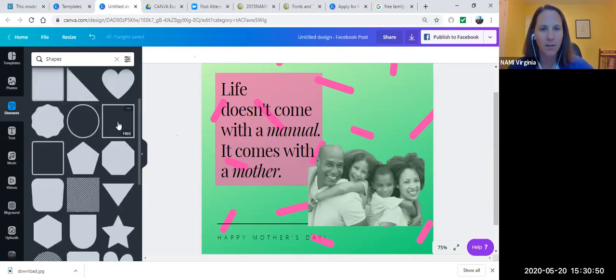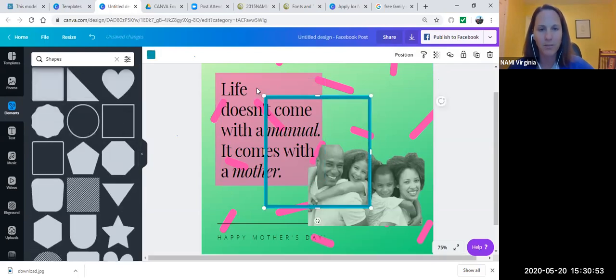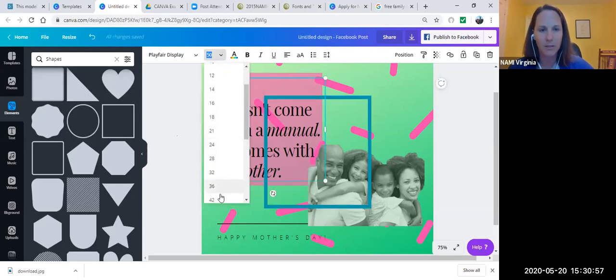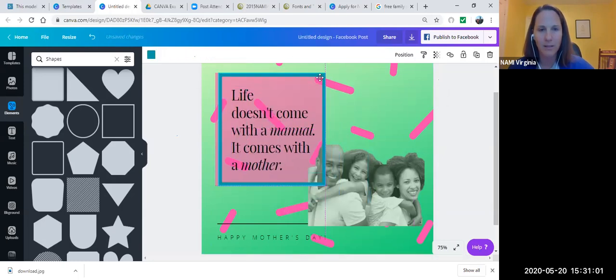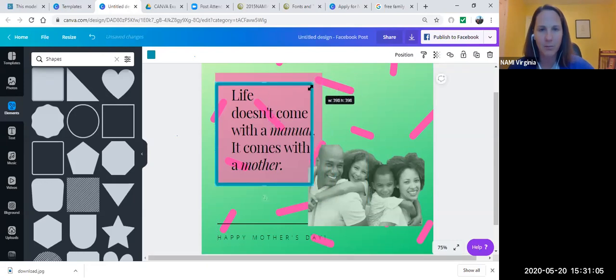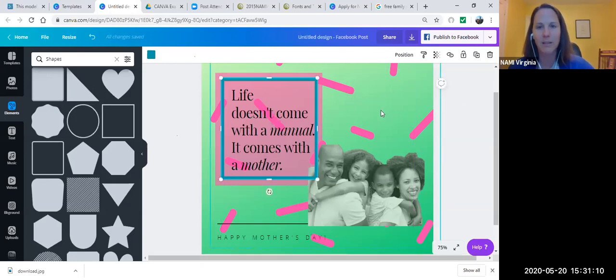These are great. These are good for borders, if that makes sense. So say we wanted to reduce this in size just a little bit and center it, then we could make this a border, just to add a little bit more emphasis, clean lines, whatever it might be.